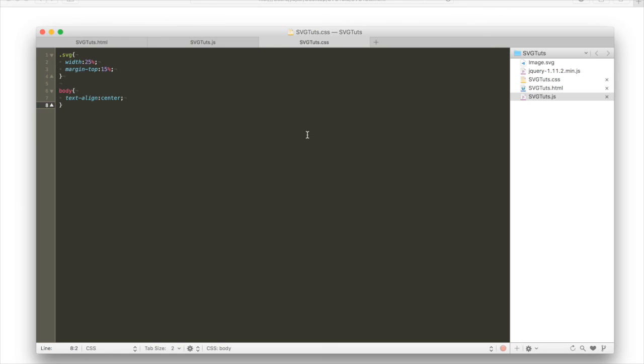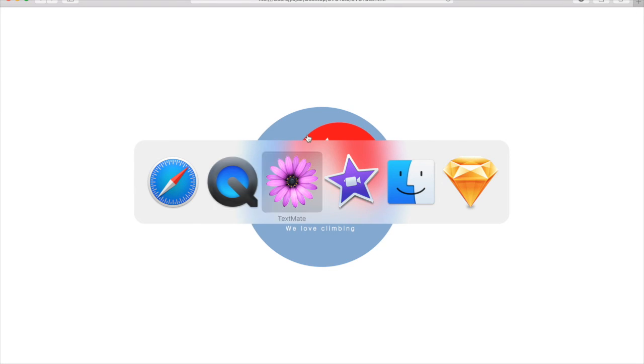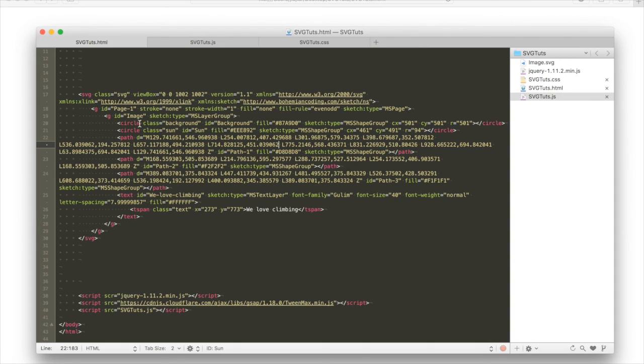Now there's one more thing I want to show you, which is how to style your SVG after you've made it in Sketch, and then you realize you don't like this color, you don't want this background, you don't want this border. So basically you can just go into the CSS, and for example we change the color of the sun. Remember, it's the fill. There we go. And not only in CSS, but you can go to your markup and find the element you want to change. For example, we have a background, and this background has a fill, and we can change it like this.